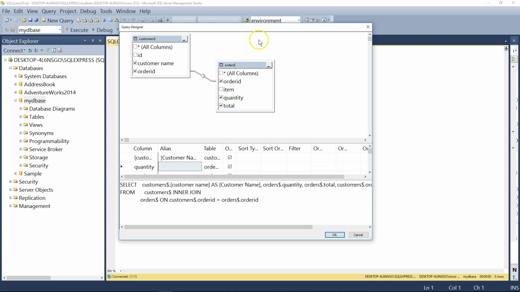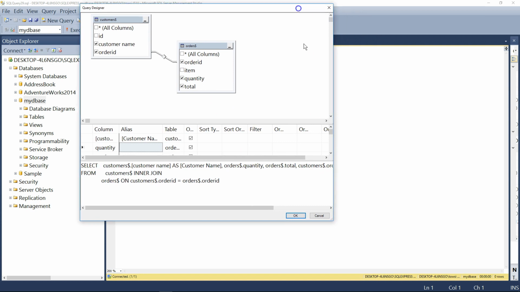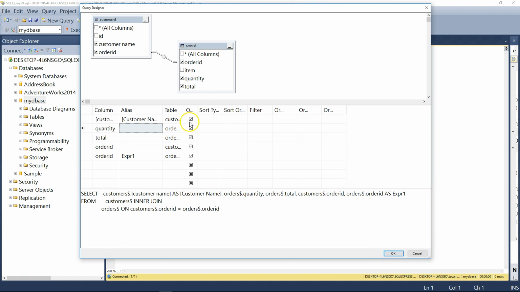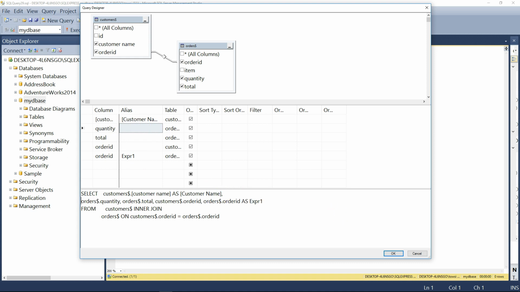All right. So the next stage, I'm going to expand everything a little bit more so you can see it better. So you have the tables joined. We have some aliases. Take a look. The order ID field, if you look down below, it's coming from both the customers table and is also drawn from the orders table. You can remove one of them. So for example, if you left press and highlight, you can just remove it from one like that. So it's coming from only one like that, you see?